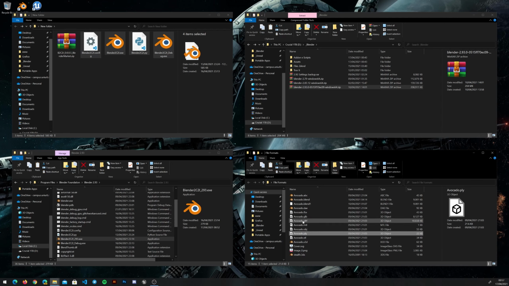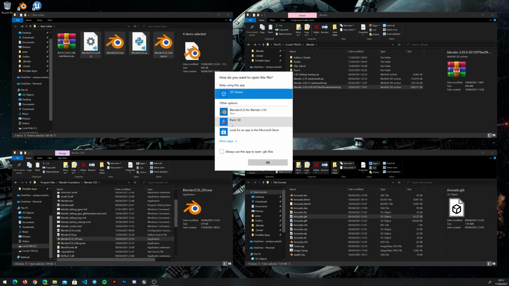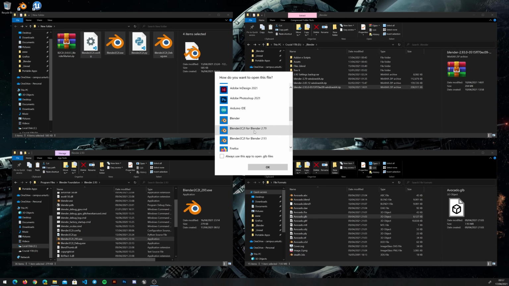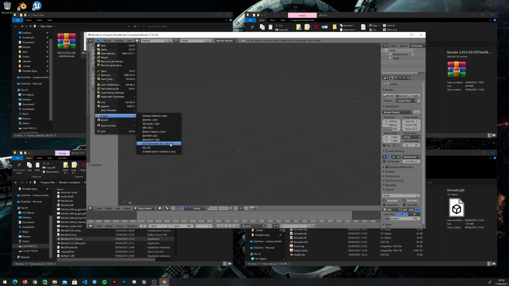We can also try to open a file with an older version of Blender. For example, this GLB with the 279. And as you can see, nothing shows up. Why? Because the 279 doesn't have the importer for GLB files, as you can see here.